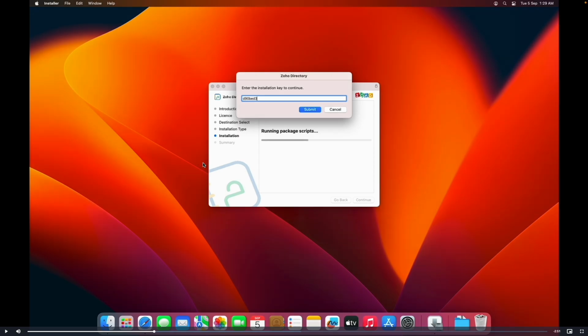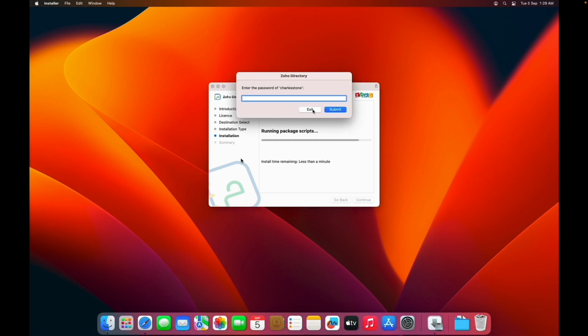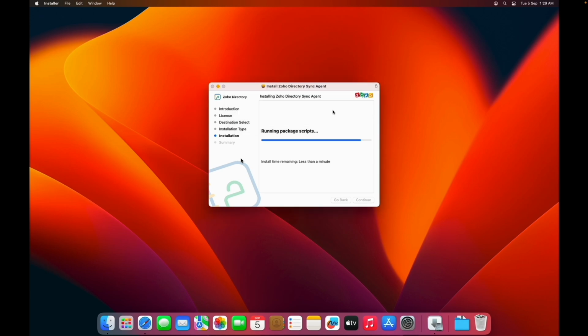The installation key is something that will be available in the place where you download the agent, because the installation key is important to make sure the agent you're installing ties back to the right account, not to a different account. Once you enter the installation key, and then the password, which is the account password, the installation will be done. So let's see here.